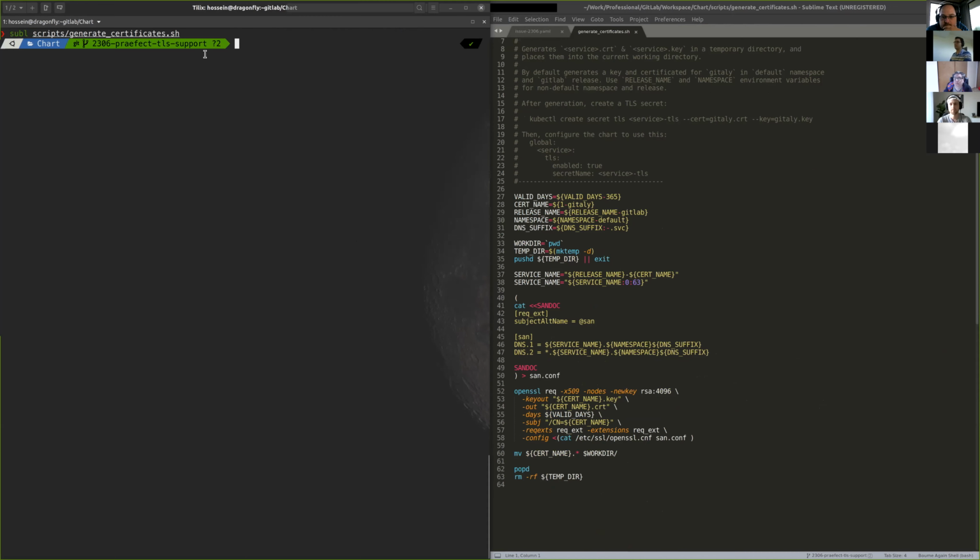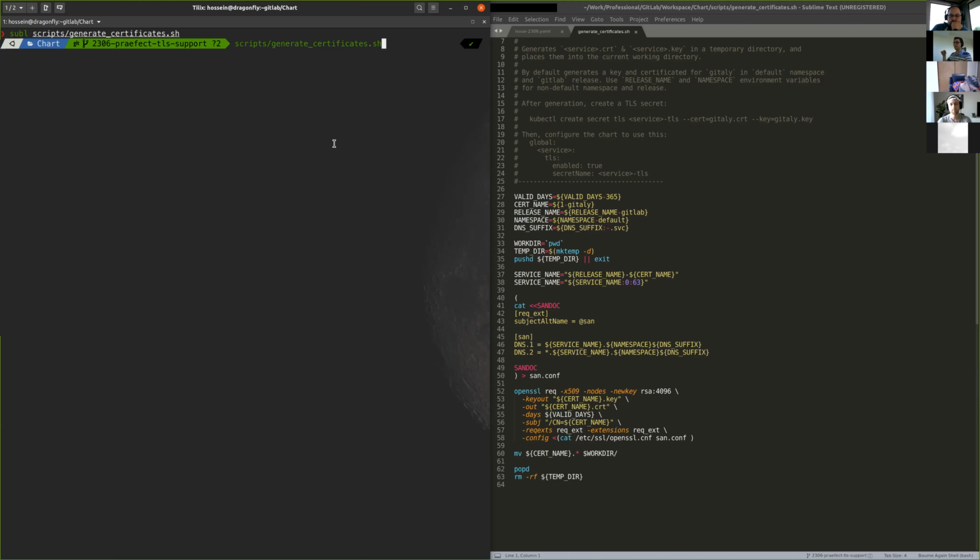Here's the script. This script actually generates certificates. This was intended to generate certificates for Gitaly. And what it does, it generates certificates for the pods of Gitaly service, star.gitaly.namespace.svc.